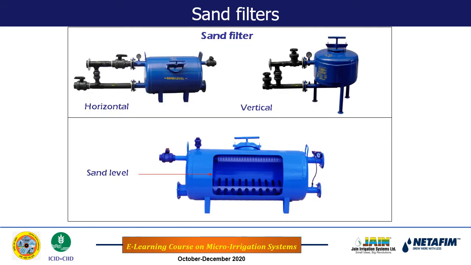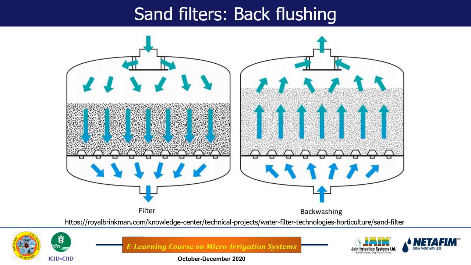Here I have shown you some examples of the sand filter. They are horizontal type, vertical type, and I have shown you one cross section as well. You can see in this cross section, this is the tank. Then the nozzles which act as the filter are shown. The sand will be filled. This is the inlet. Water will come from the inlet and will pass through. The pipe is perforated again just to have an extra safeguard. Then the water will pass through this sand bed, and impurity free water will come to this nozzle, and these are in fact the screens actually, and this will then come into the outlet.